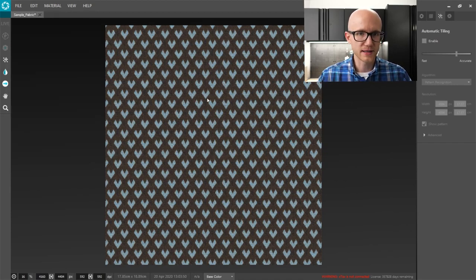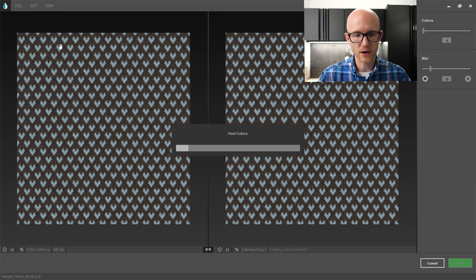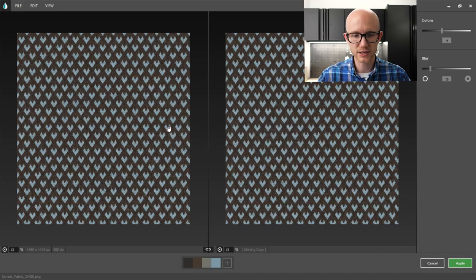The other feature that you might want to test out, though, is our recolor tool. So on the left-hand side here, if I click the recolor icon, I will expand that window. On the left-hand side, we have our original. On the right-hand side, we'll show the recolor results. What this is doing right now is it is automatically searching for all the different colors available in your image, and it is separating them out into sections or masks. And this will allow you to select each individual section.